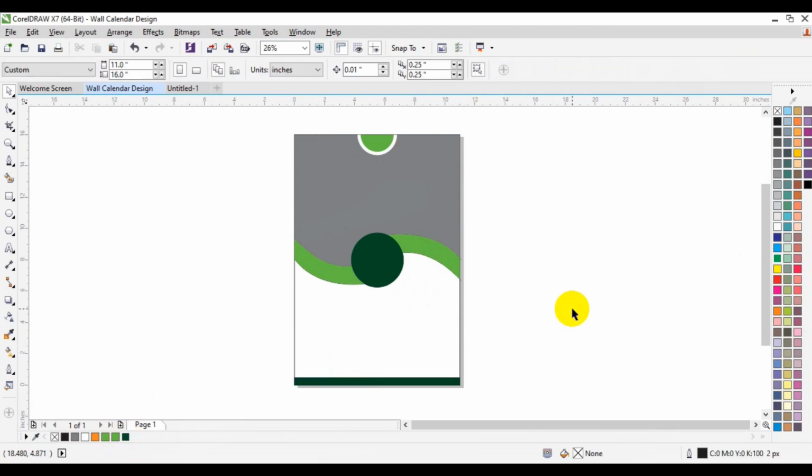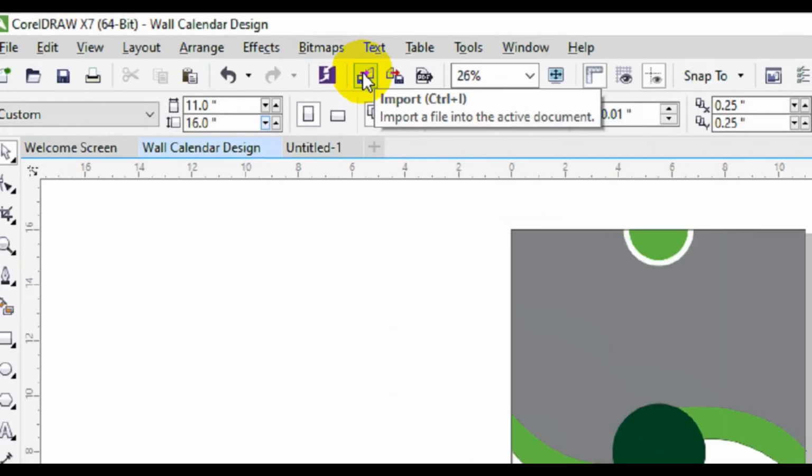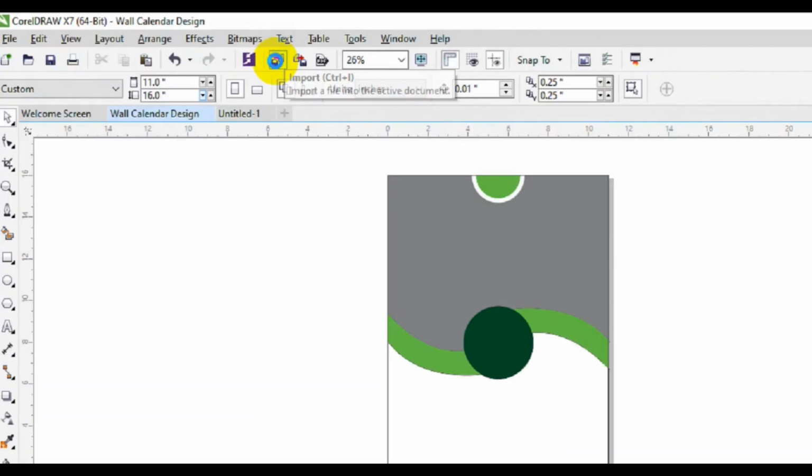Good. So the next step we are going to take now is to input the picture into this calendar. So we have to come to the home tab here and click on import icon.